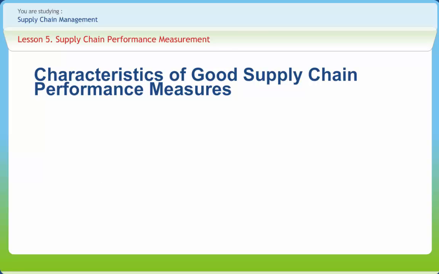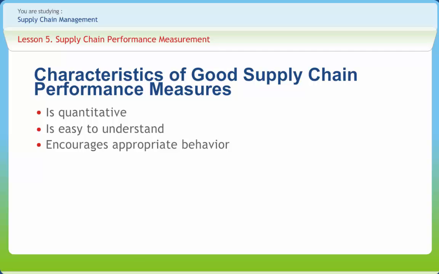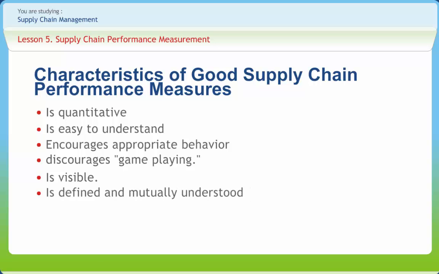Let us have a look at the characteristic features of a good performance measurement. The measure can be expressed as an objective value. It should easily convey what it is measuring and how it is derived. It should be balanced to reward productive behavior and discourage game playing. The effects of the measure should be readily apparent to all involved in the process being measured. The measure should have been defined by and/or agreed to by all key process participants, internally and externally, and integrate factors from all aspects of the process measured.